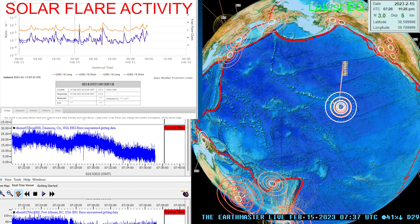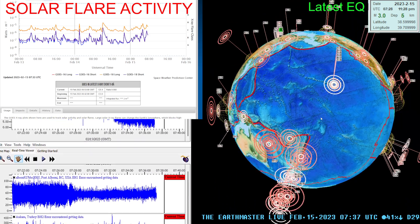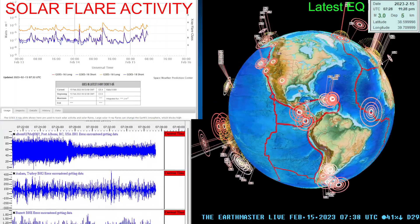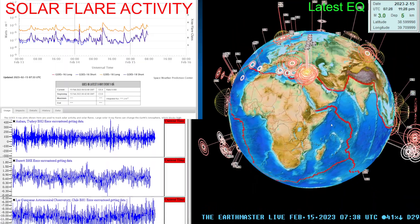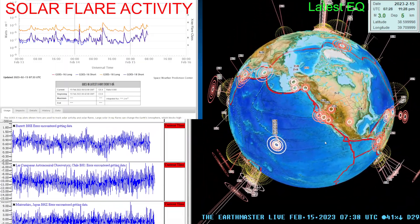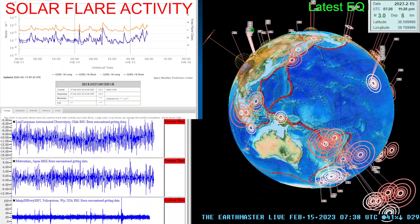I guess we'll just be on guard here with all this activity taking place around the area. Best we can do is be prepared, stay on guard. Have a good night everyone. I think this will be the last update unless we get something major going on. The West Coast has been pretty quiet — California region — but maybe not for long. We'll catch you guys a little bit later. Have a good one.